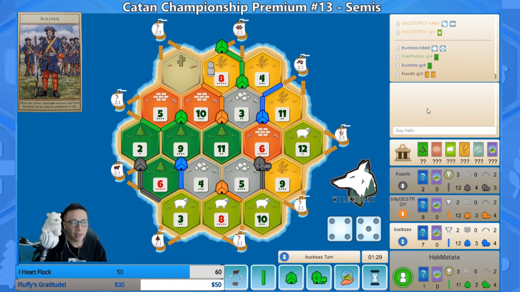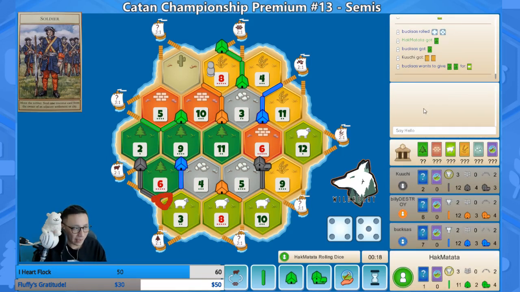I mean, it's Kuuchi's game right now, getting that early city is huge. It's massive right now, especially if they do end up somehow settling down on this 6-3. All of a sudden, every 6 is double roads now. Yeah, that's scary.